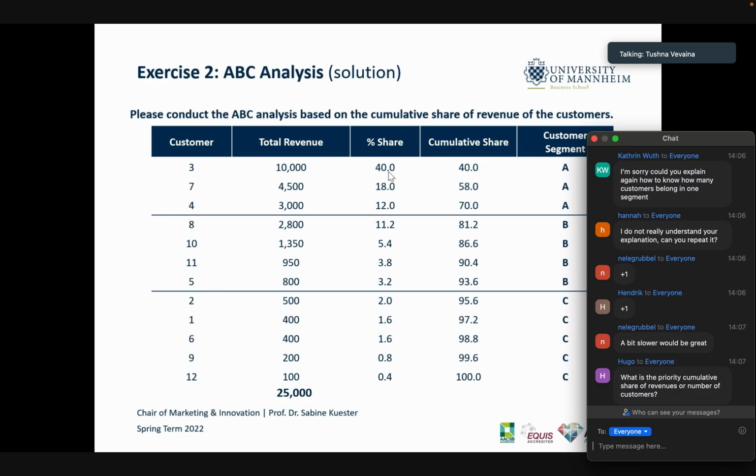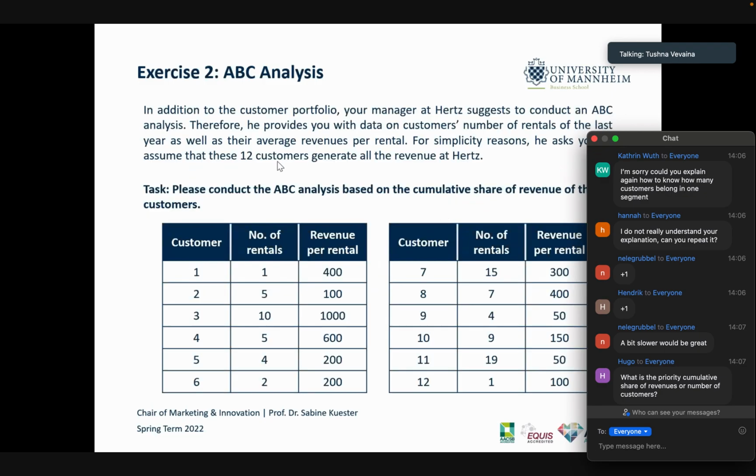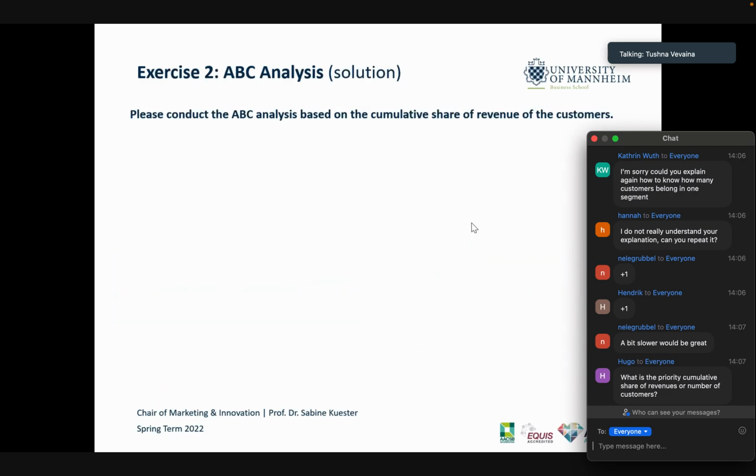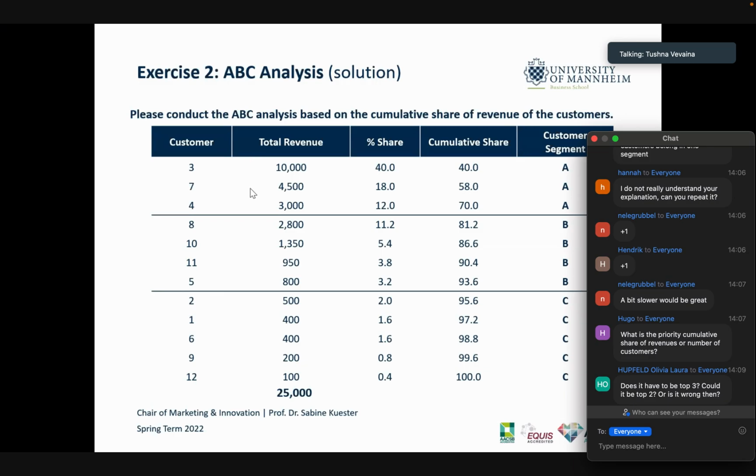But for me as well, I would like to have it cleared if I was in your place. So I would go ahead and further ask the professor on Saturday if you have a chance. Because to me, even this seems a little confusing, this particular line. But the explanation that I got is that it's not on the basis of cumulative share of customers or cumulative share of revenue. In this case, we just do it as per customers.